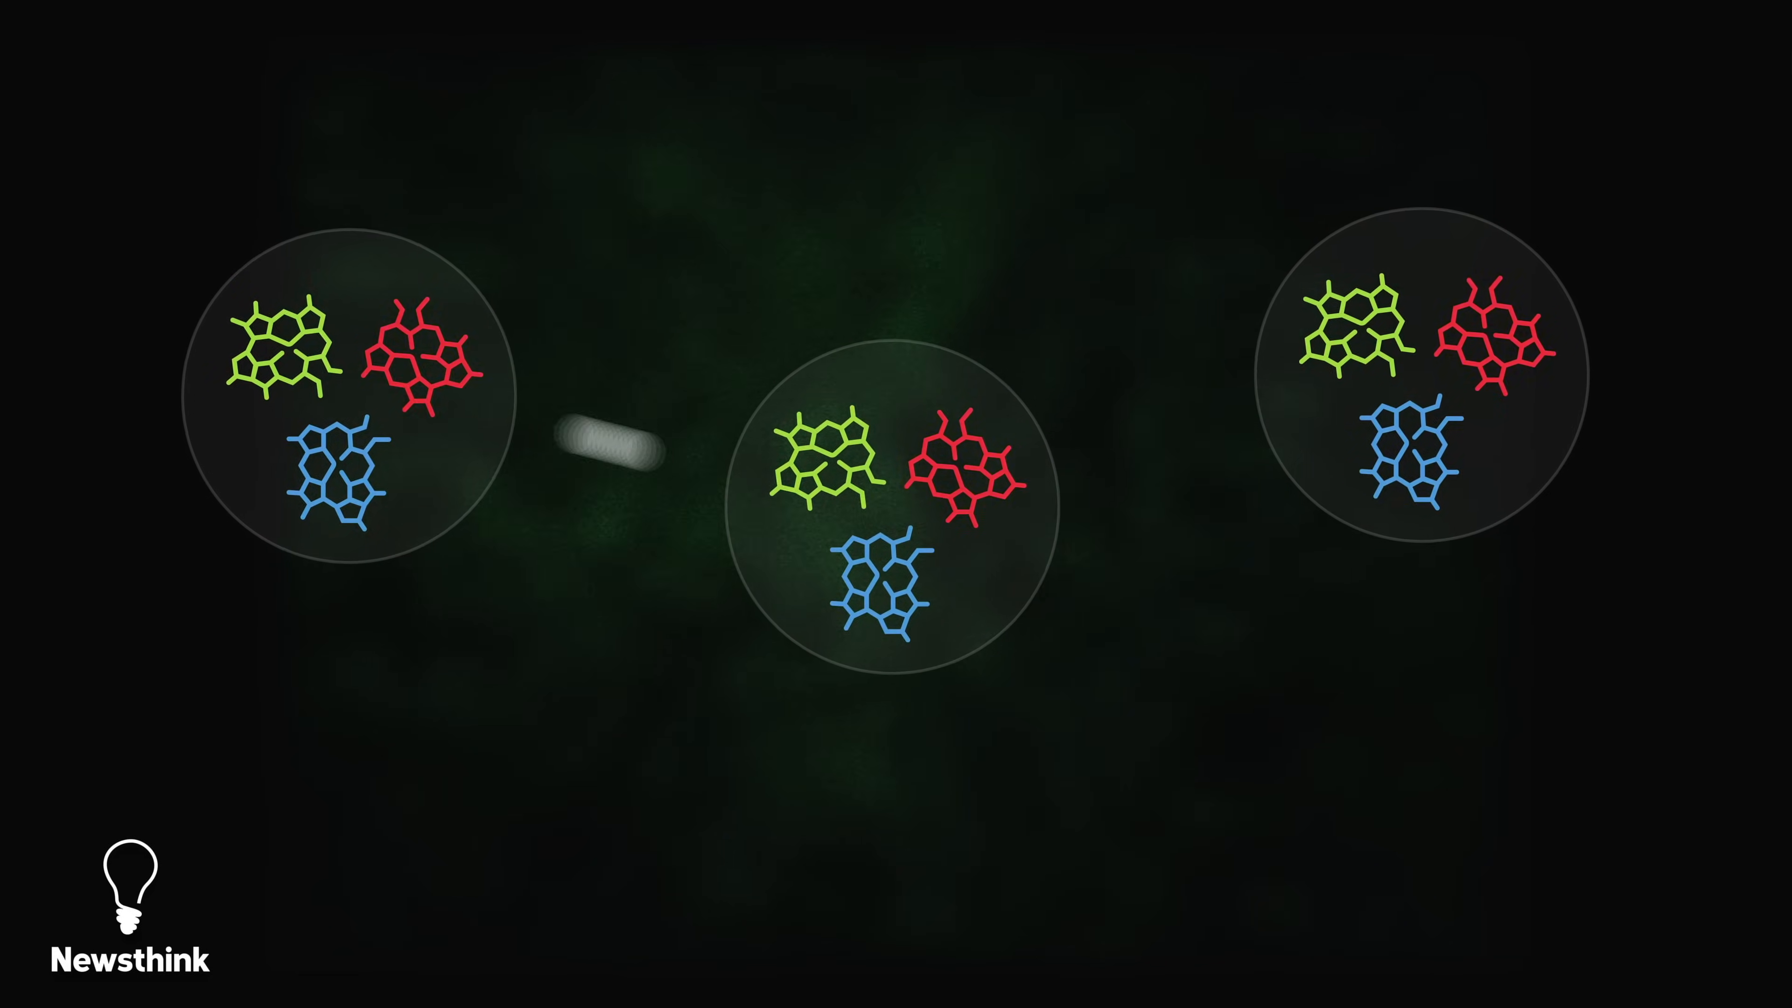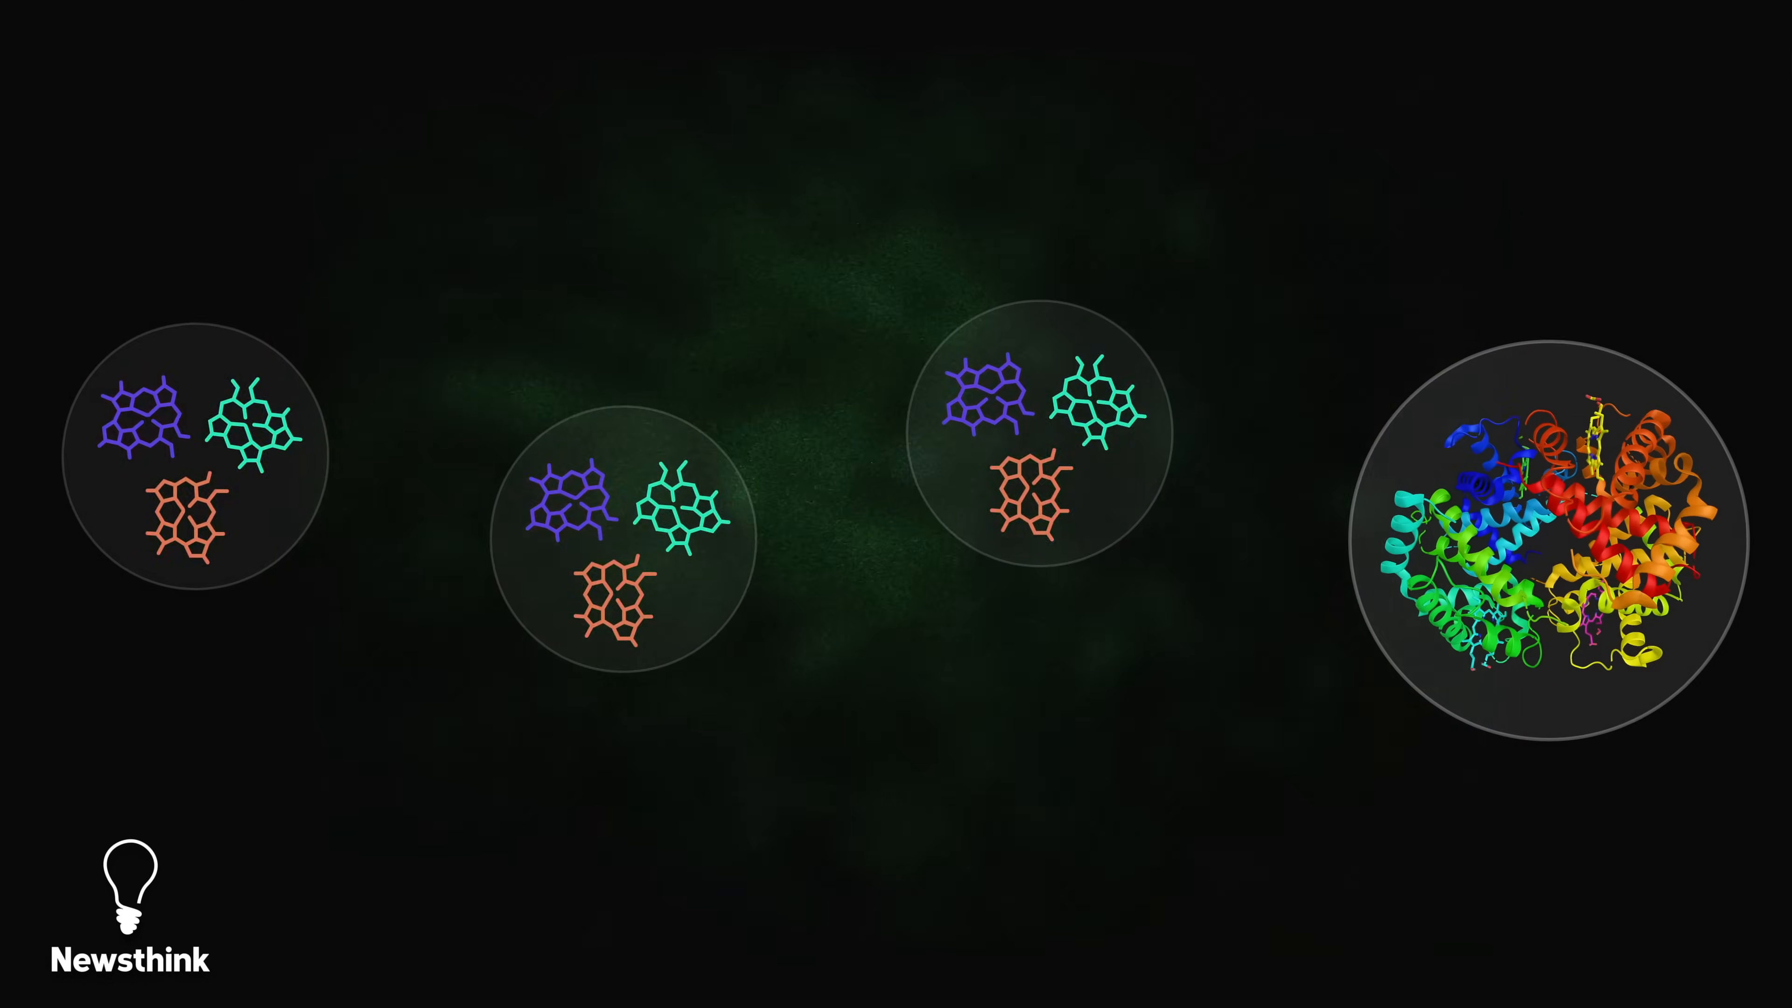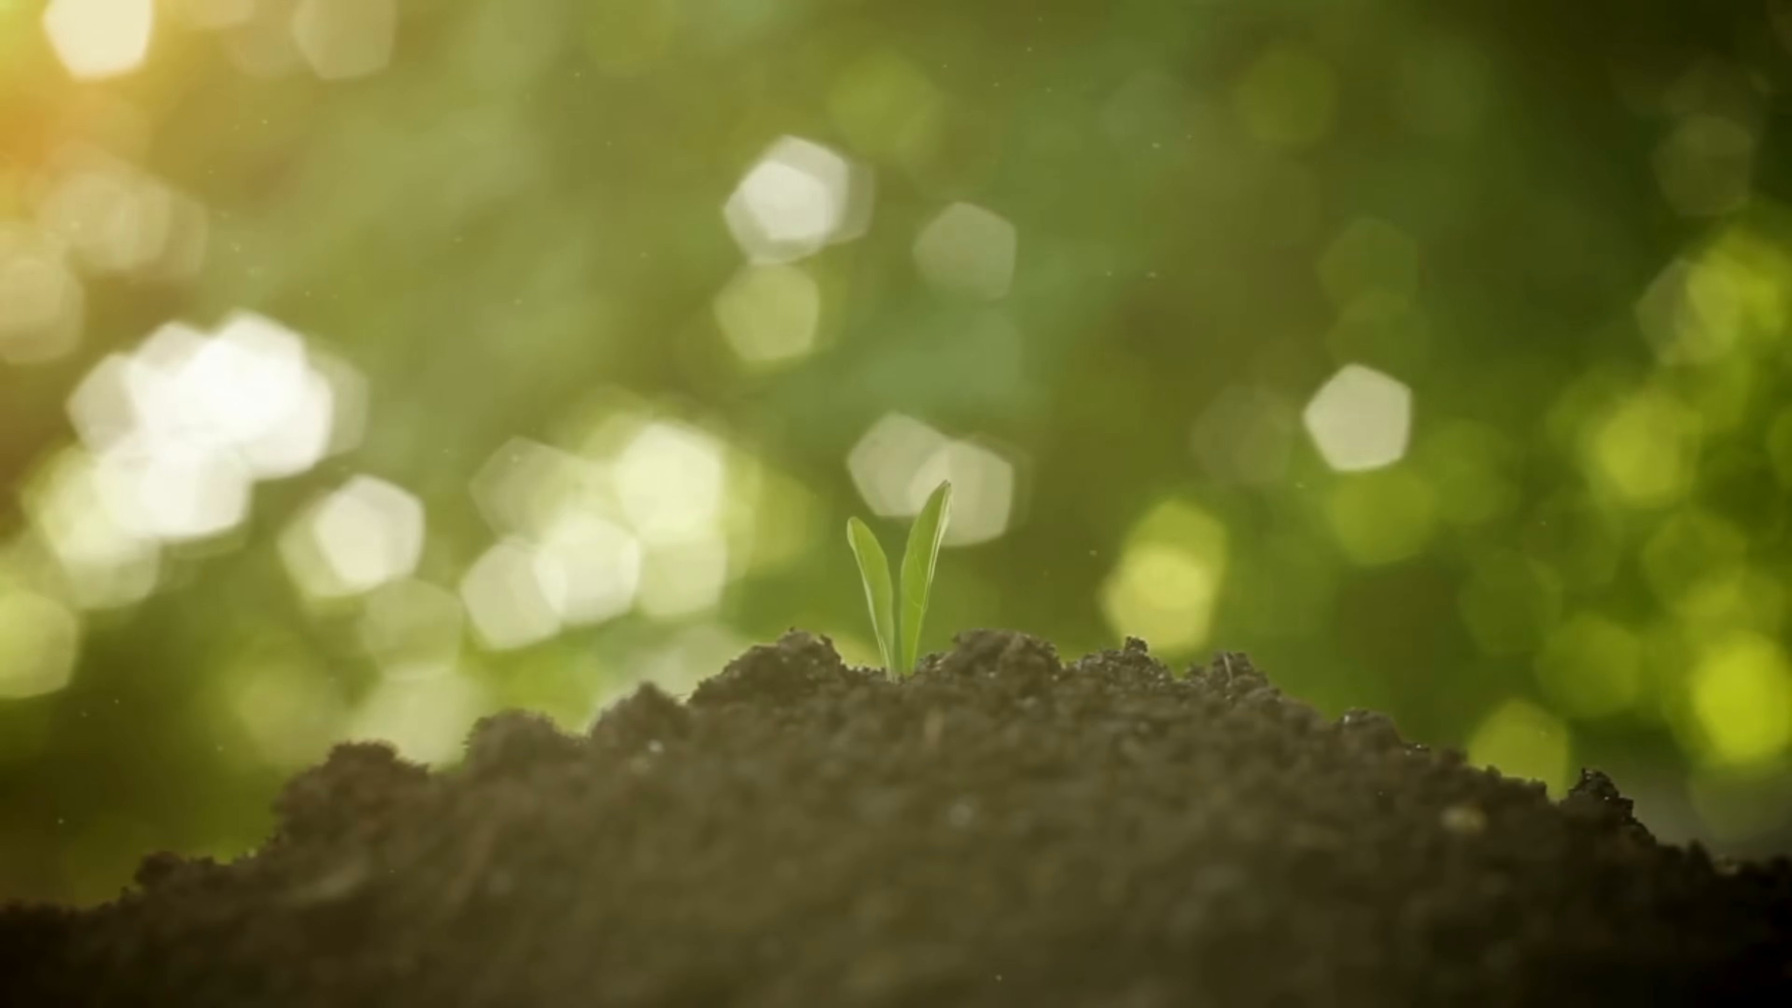This shared energy, referred to as an exciton, suggests a fascinating aspect of photosynthesis. The distribution of excitons among the chlorophyll molecules may involve quantum entanglement. This could explain why the shared energy is able to appear in multiple locations simultaneously, finding the most efficient path to the plant's reaction center, where the energy is transformed into usable chemical energy for the plant.